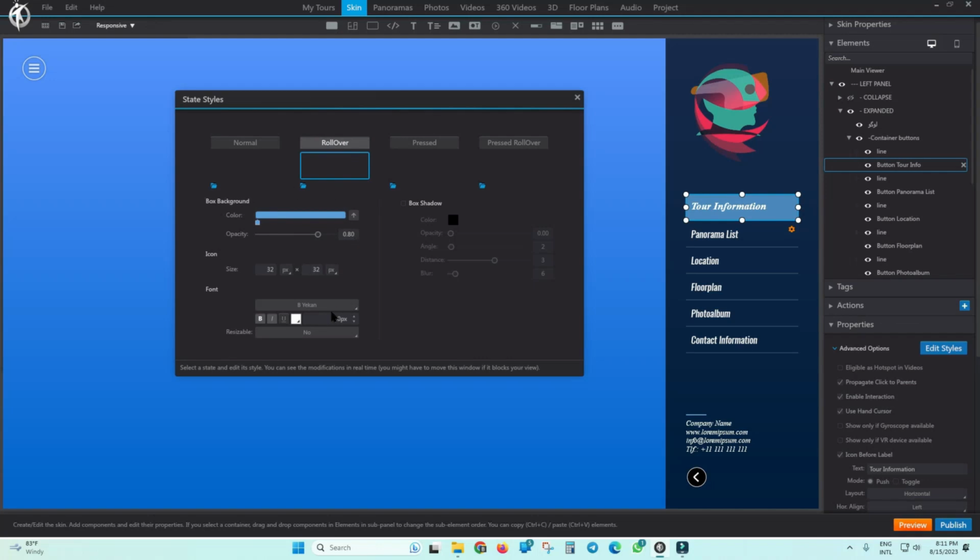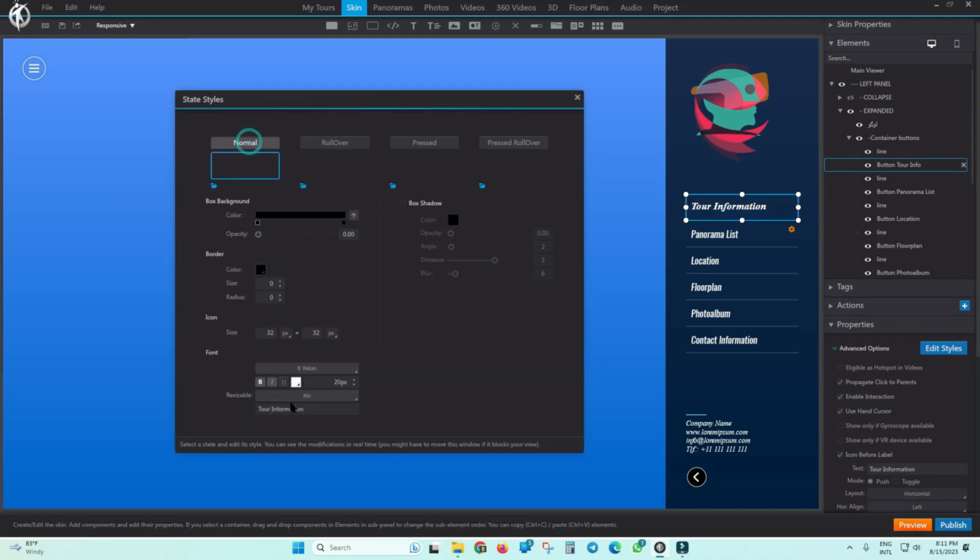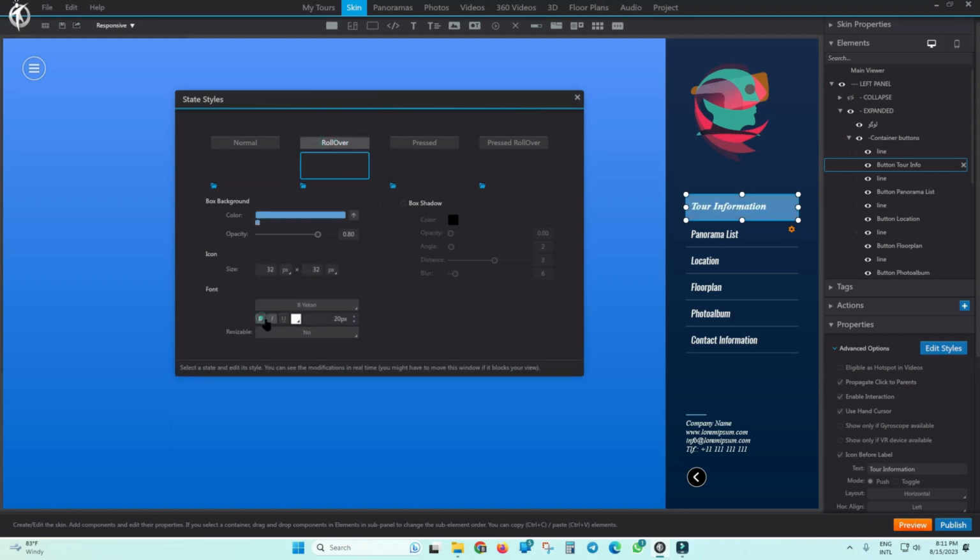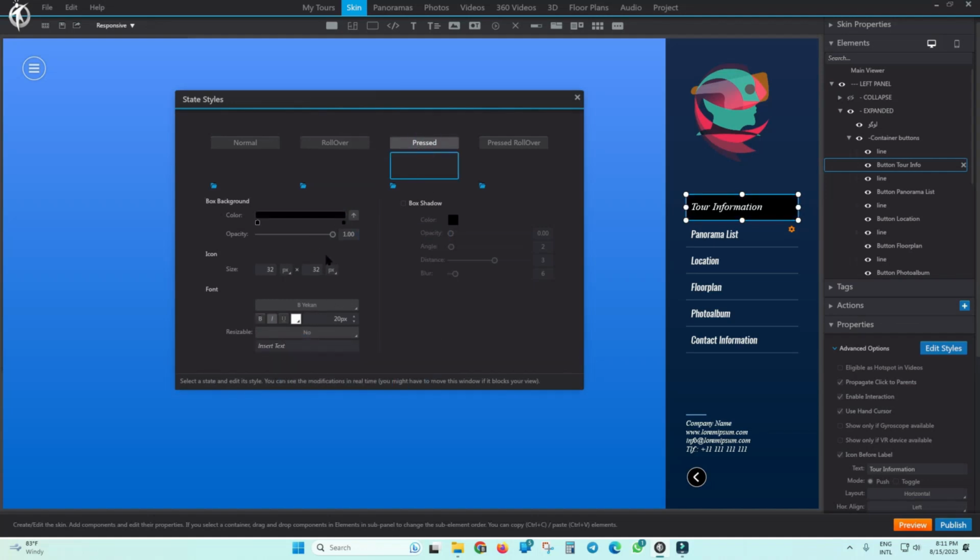Look, here again, you can apply some specific settings to the rollover. For example, see, right now I've set this rollover to normal. So why in the rollover? Because in the rollover, I can make it bold. What does that mean? It means when the mouse hovers over it, the text becomes bold. And what is pressed? The press state means when the mouse is over it and you click on it, how should it look? What color should it be? Let's go through them one by one.